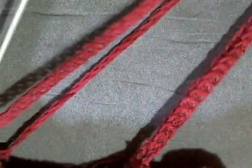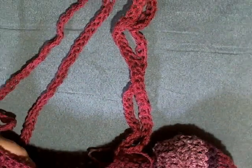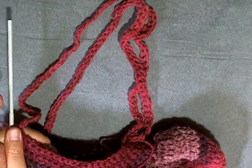Once you have it attached on this side as well, then you can grab both of your handles like this. Back up just a bit. And just hang it. Make sure that they're even.